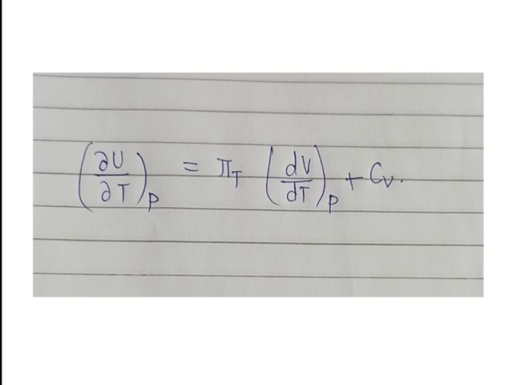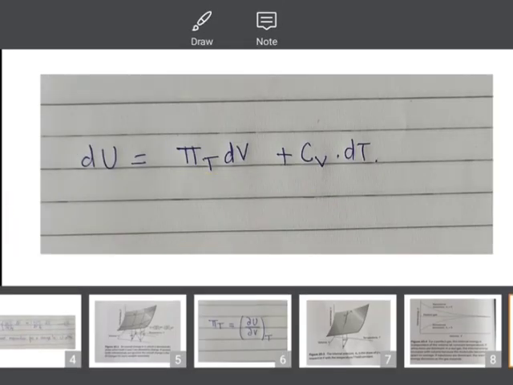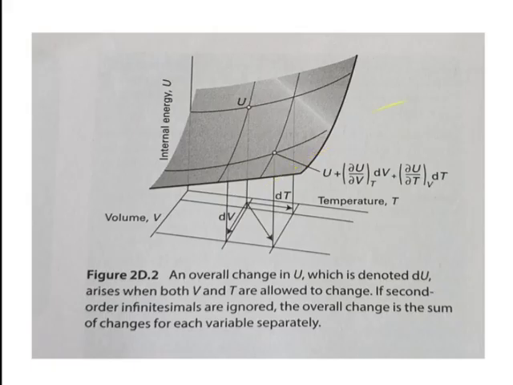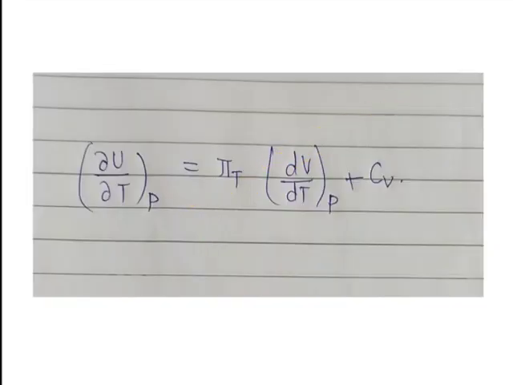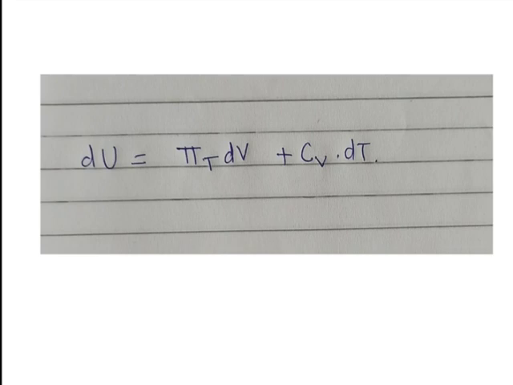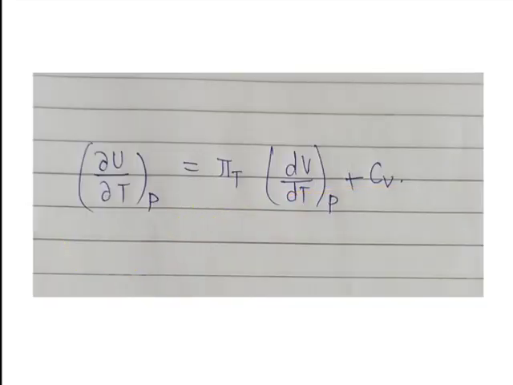So the next change is the change in internal energy at constant pressure, and this is given by this equation. Earlier we have seen the changes in internal energy with respect to temperature and volume, and in this equation we have seen the changes in internal energy at constant pressure. So this is overall the changes in internal energy at pressure and temperature. This will be either pressure is constant or temperature is constant. So till here the temperature is constant, and this equation is used when the pressure is constant to find out the change in internal energy.